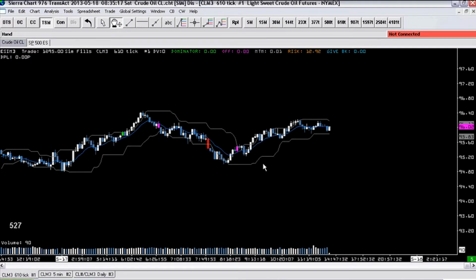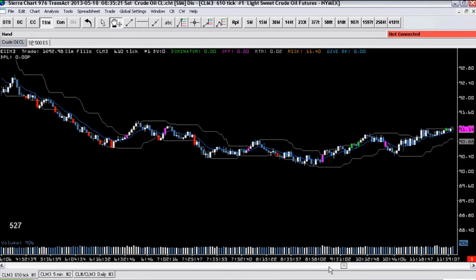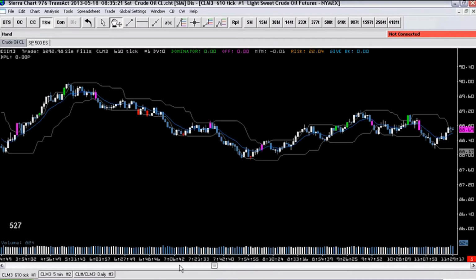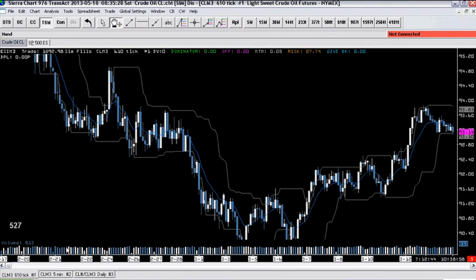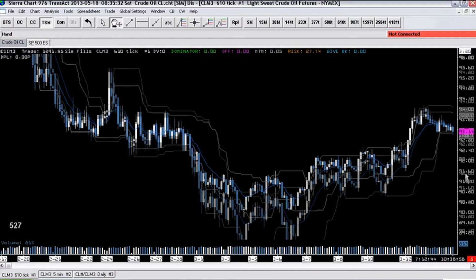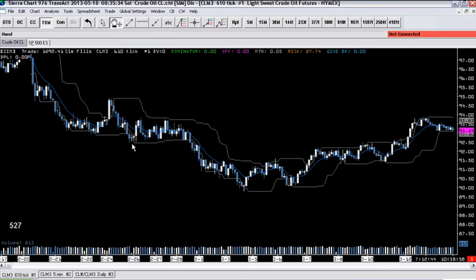So what we want to do is, even though your chart shows that date range, scroll back all the way to the beginning of your chart. Use this little scroll bar down here. I think it's the home key on your keyboard that will take you all the way to the beginning. So even though our chart setting says we start on February 3rd, if you look, I've moved all the way back.